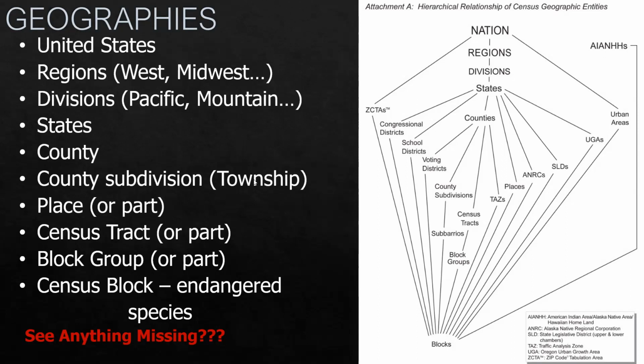Okay, I'll give you one. It's college districts. And that's one they need data for all the time. And college districts do not exist at the Census Bureau. So we have to use proxies for those all the time, which sometimes makes it difficult.